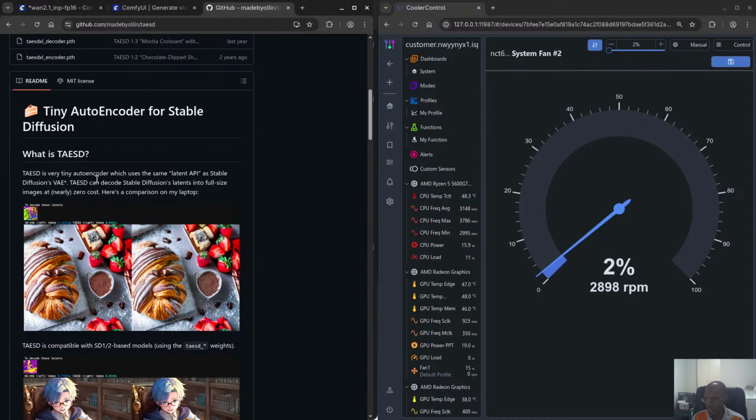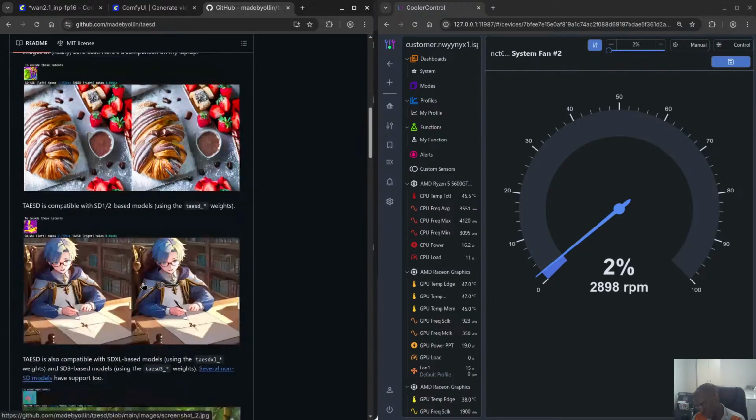It's a very tiny auto encoder which uses the same latent API as Stable Diffusion VAE. The TAESD can decode Stable Diffusion latents into full images at nearly zero cost. Here's a comparison on my laptop, so you can see there. And as you guys saw, when I set it to 1.0 for the denoise, it did a really fast job.